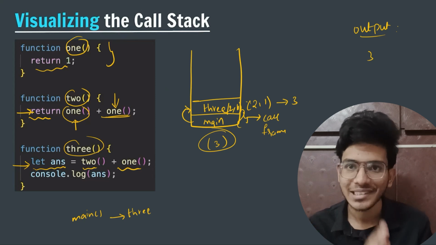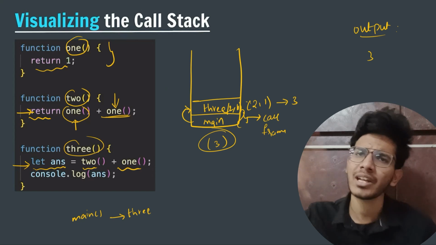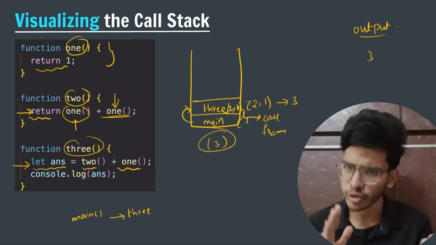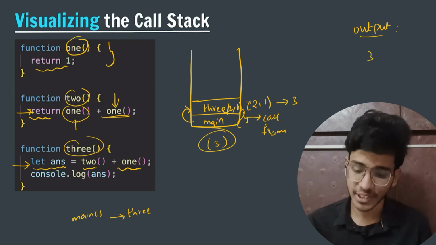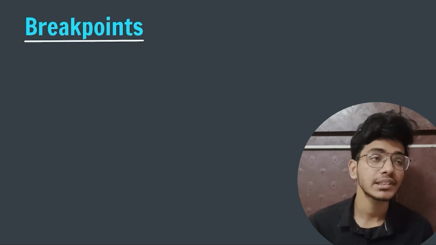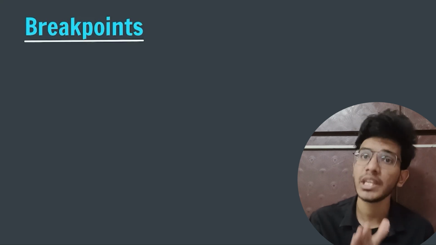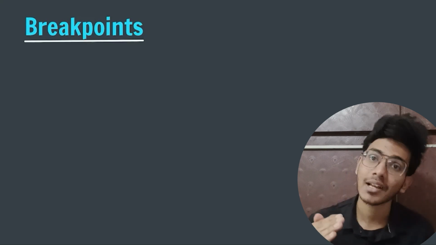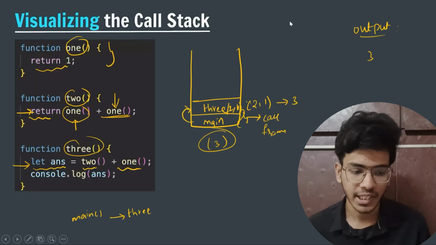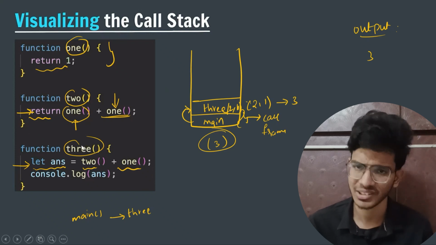Now we did all this manually. If we have, let's say, 10 functions or 20 functions, we can't draw it, right? So to visualize how the stack is created in our program, we use a concept called breakpoints. What are breakpoints? Breakpoints are some of the most important concepts which we use to check how a particular line is executing. For example, let's say that I have these 3 functions in my program.